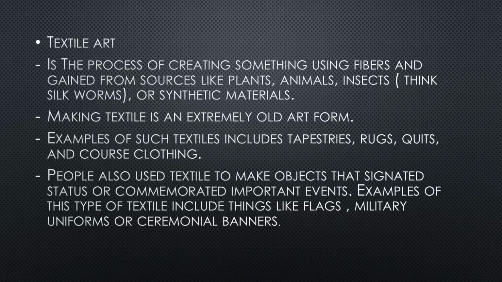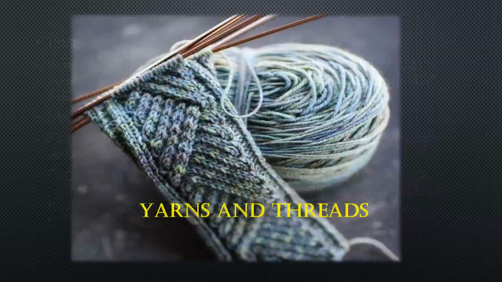So, ang textile art is dili lang siya ginagamit sa mga butang nga mga usually ginagamit. So, ginagamit po ni siya sa mga important na mga butang. For example is the flags, military uniforms, and the ceremonial banners. Yarns and threads are the most common materials that are used in creating textile art.